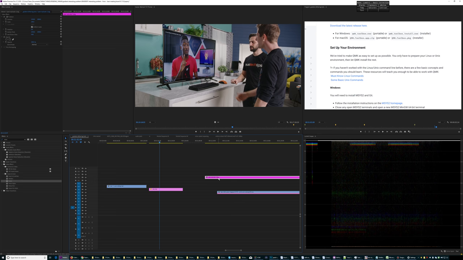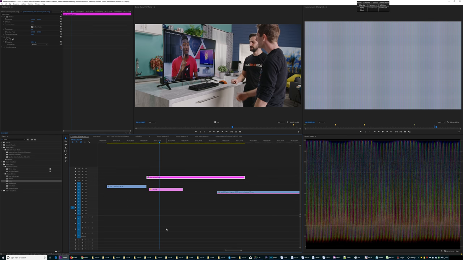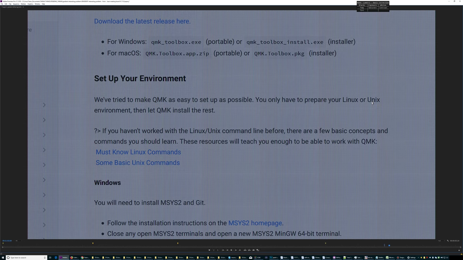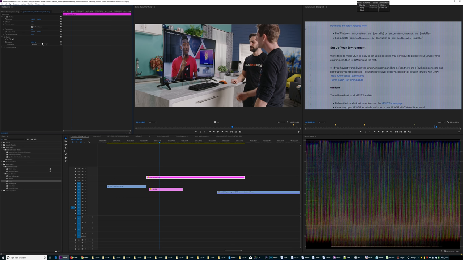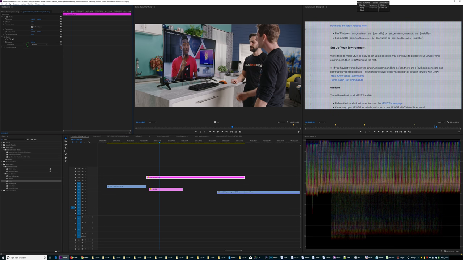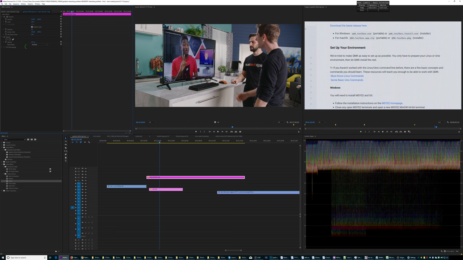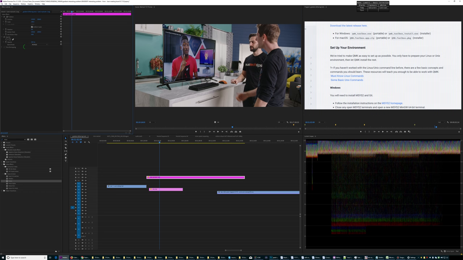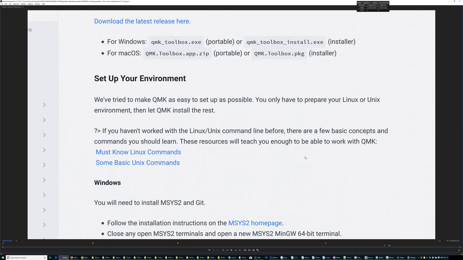So I take the pixel replicate and I put it on top. And obviously it just looks like that. So you go to multiply, and that also just looks absolutely terrible. Let me show you bringing that down from 100. You can see how the Lumetri scopes respond. Looking better, until we finally get to about 10. And it looks great. I think it looks great.